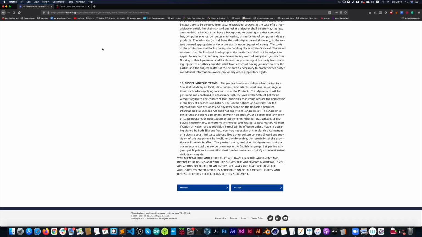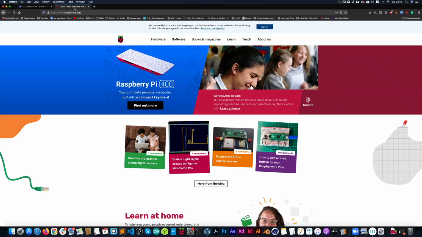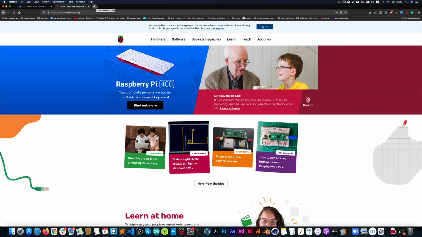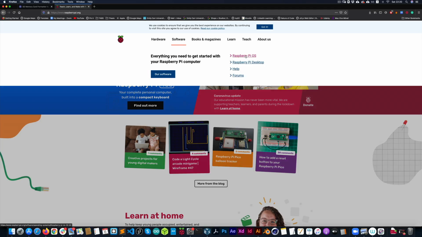So the second piece that I'll need to set up my Raspberry Pi is the Raspberry Pi operating system. And in order to get that done, I will be using a tool that is provided by Raspberry Pi themselves, and it's the Imager. So for me to get that, I will go to raspberrypi.org, and then I'll look for the software section, and I'll look for the Raspberry Pi OS, as in operating system.